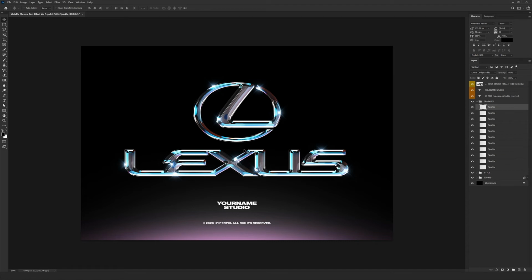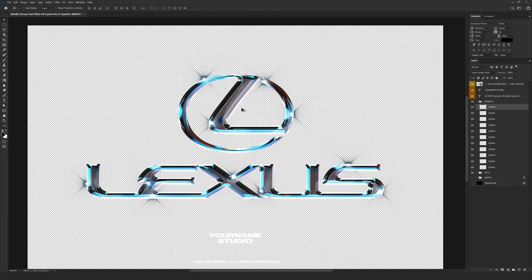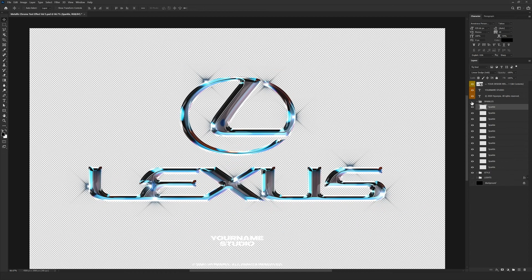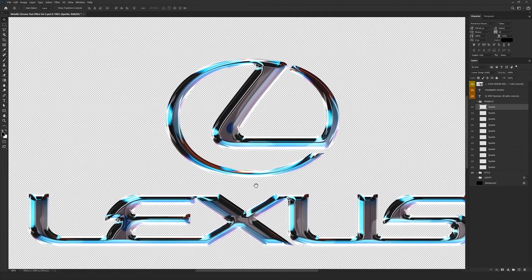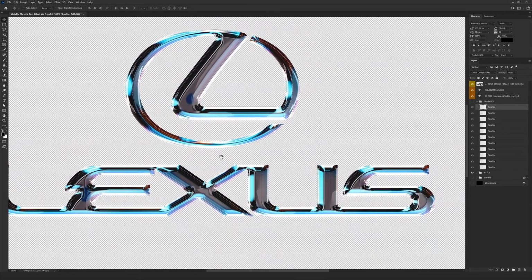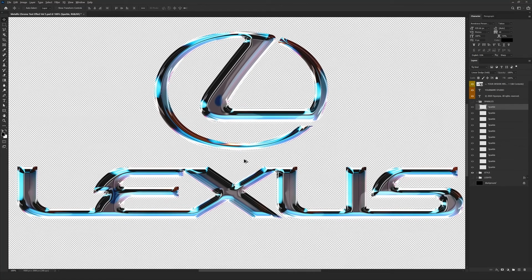So also, if you want to have this logo in a transparent form, you just need to switch these two layers off right here, which, as you see, gives us an amazing transparent result. Also, if you switch the sparkles off, as you see, which is an interesting ability and is so attractive, and you can use it on all different projects.